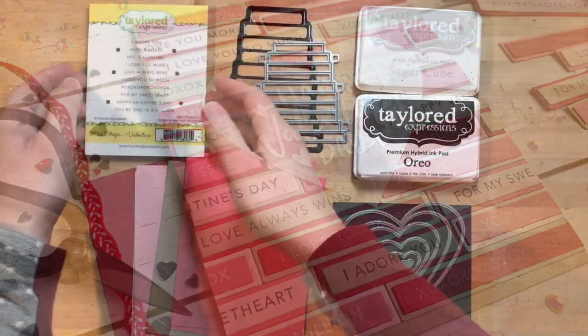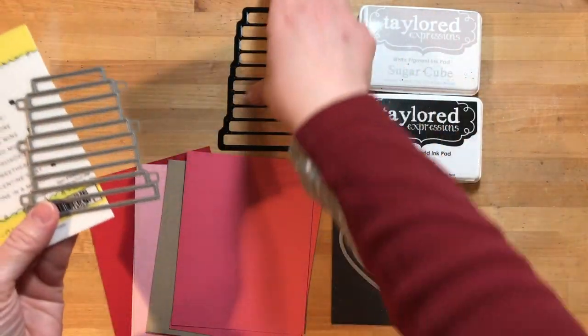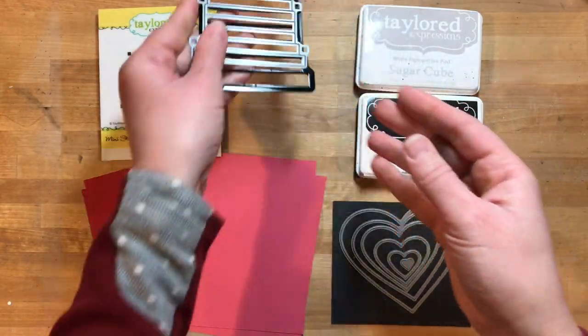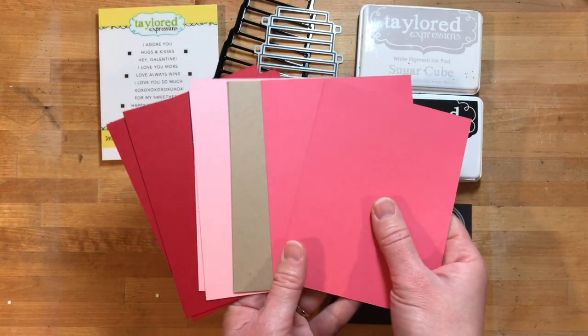I used it along with the Mini Strips Valentine stamp set and the original Mini Strips die. The Mini Strips backer die creates a mat for your sentiment that leaves a 1/16 inch border all the way around the edge of each of the different sizes that are cut out with the Mini Strips die.